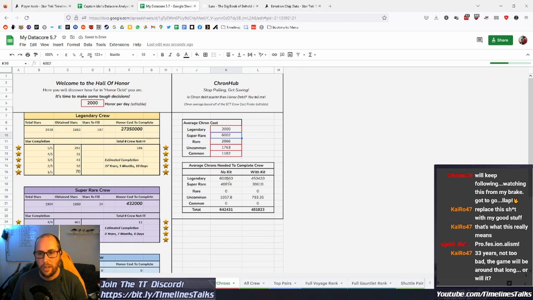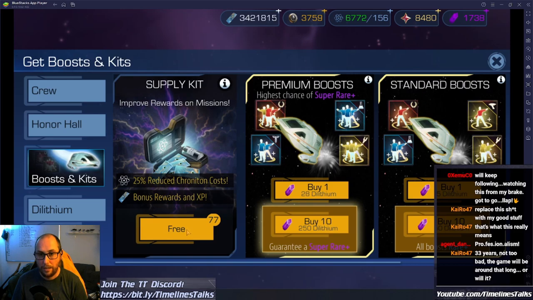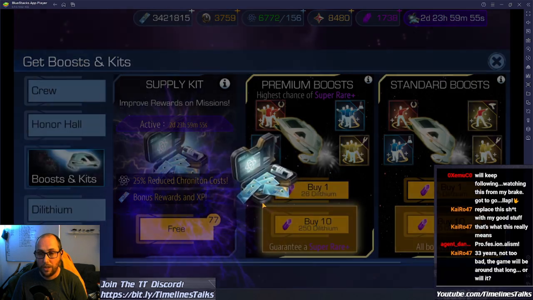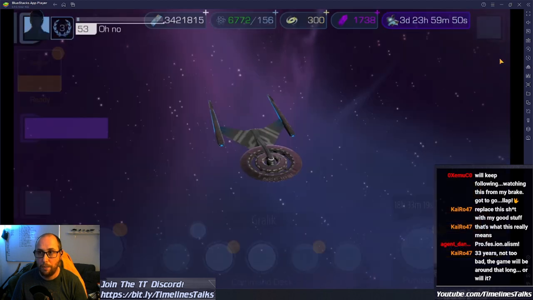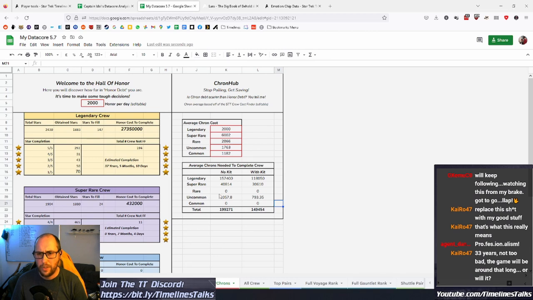So it will change the price down here, and it will give you the calculations for if you have a kit or if you don't have a kit active. If you don't know what the kit is, you go here, you go to boost and kits, and you equip some of these, and you can equip many of them at once if you want, and it will stack up. If you have 365 of them, you've got a whole year's worth of cheap chronoton costs, as it were. So you could tweak that as you like and get a rough cron cost, and the total will be, if I have a kit, 149,000 chronotons. That's achievable. Completely inaccurate, but achievable.